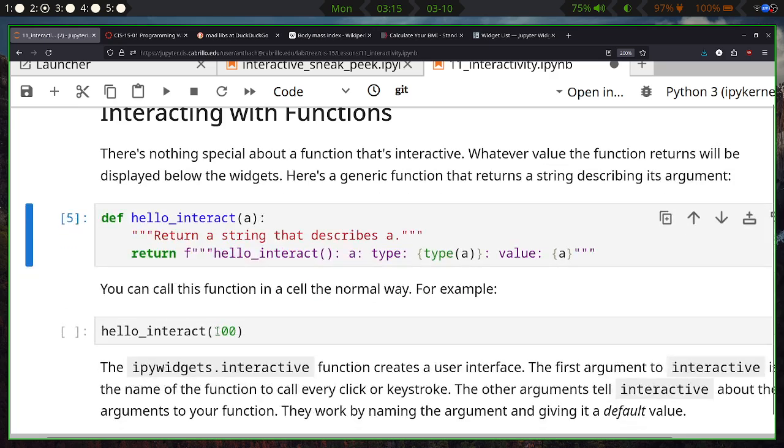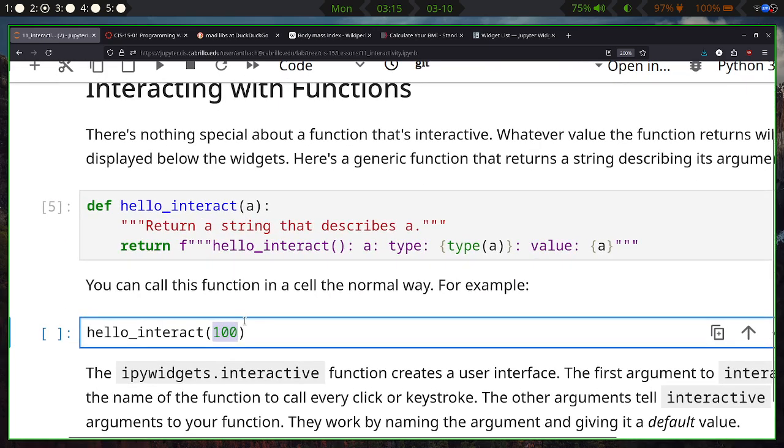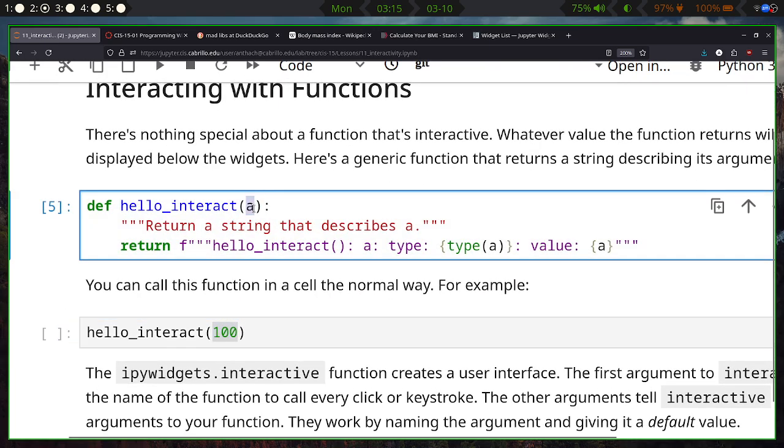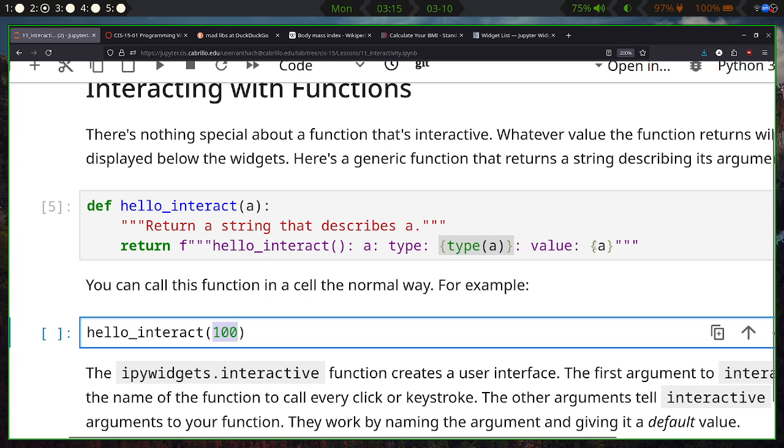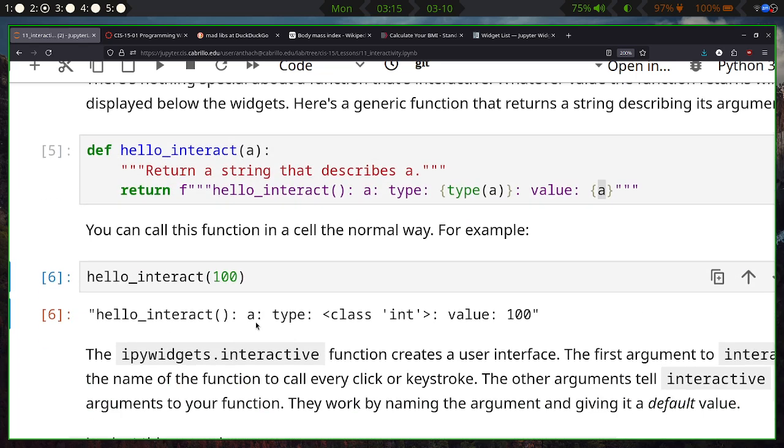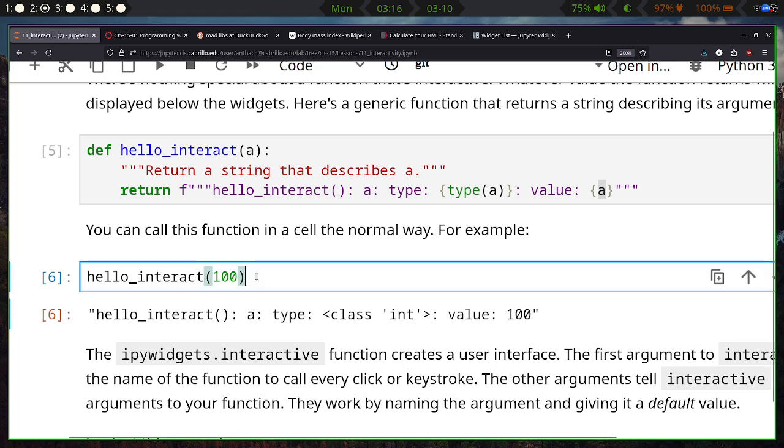If we put in 100, 100 will be substituted into a, and then the function will return a string that describes what it is. So what's the type of a? This should be an integer, a whole number, and then the value should just be a, 100. So we see that it returns the f string. It's a type class int, and then it's a value 100. Once again, all this is doing is describing the input.